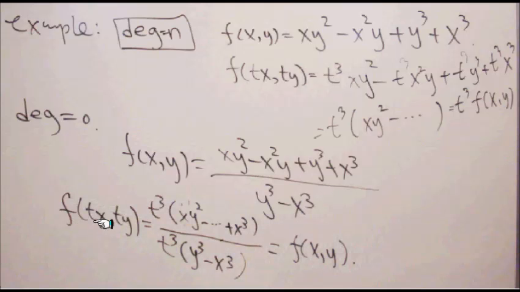So I wrote it down here. If you replace x and y with tx and ty, we already did this part, so I just wrote down this much, and then you can easily see t cubed and t cubed here. They factor out, and these two cancel. If you look at the rest of the part, that's exactly what we have over there. So if you replace with tx and ty, the function value does not change. The main example always arises from the quotient of two homogeneous polynomials of the same degree.